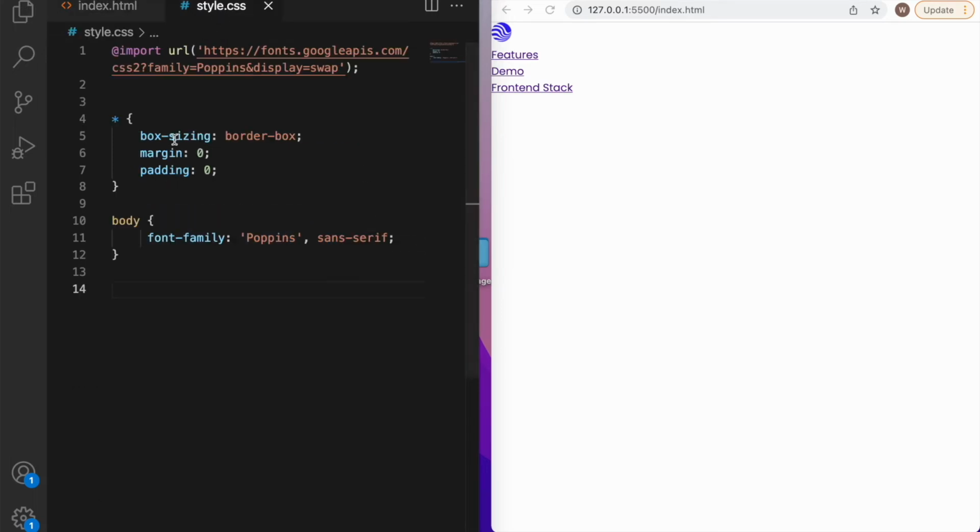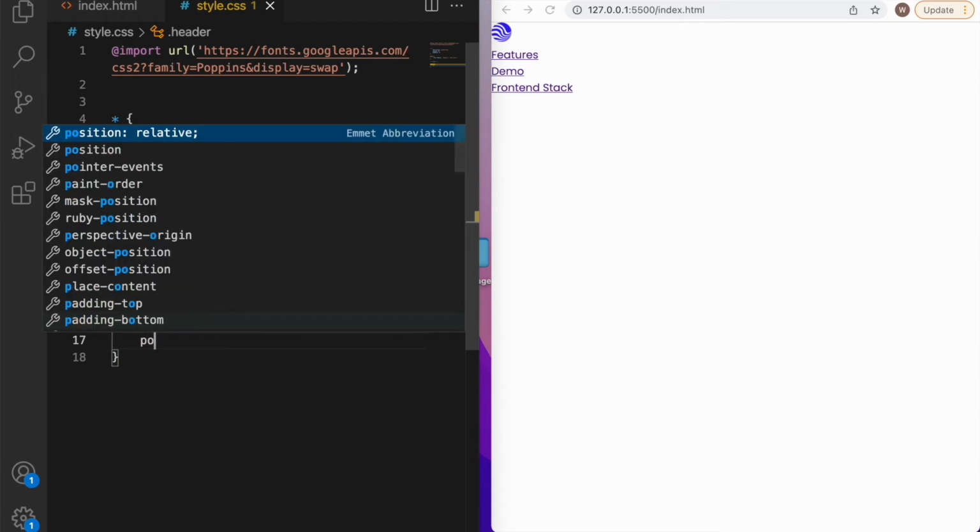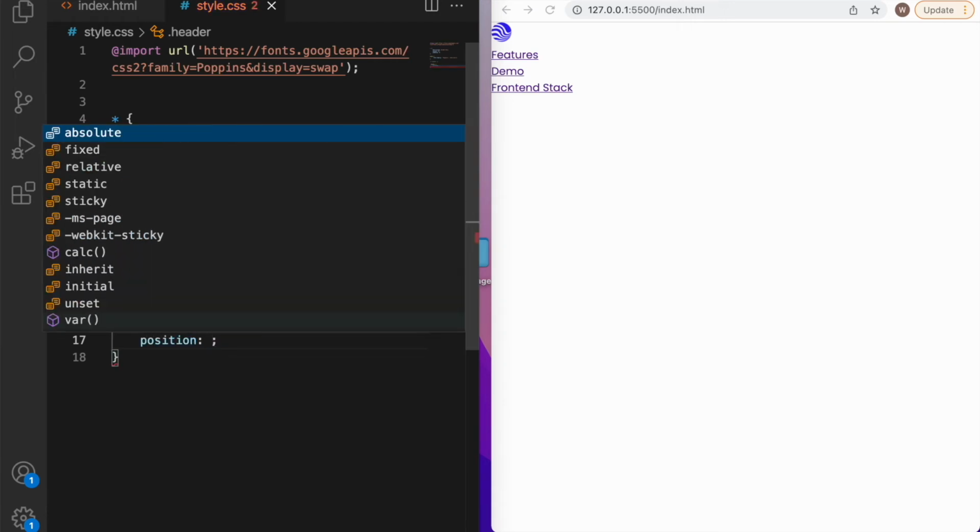So now let's go to here. And before we put in the header, I want to comment out again. Now you can see how the comment looks different in CSS. And we're going to put header. That way it's easy to come back and we know where the sections are. You don't have to do that, but I just like doing that. So now dot header, because it's a class, you have to put a dot first before you put the header in there. And then let's do the curly bracket. And first, I want our header to be fixed. So when we scroll down, the header just stays there the whole time. So we're going to say position, and we're going to call it fixed.